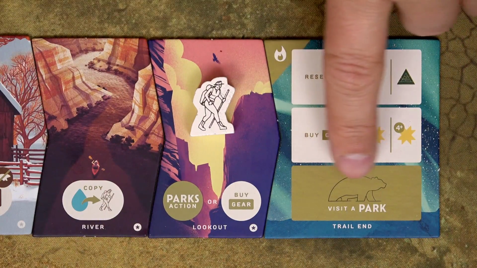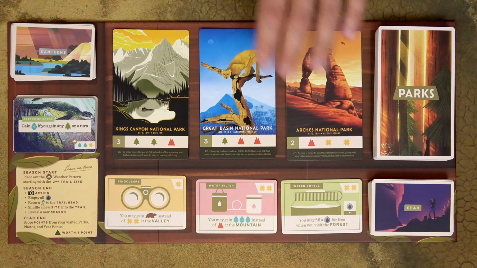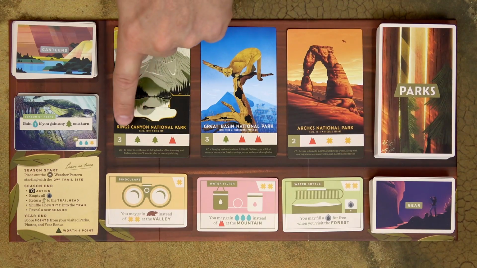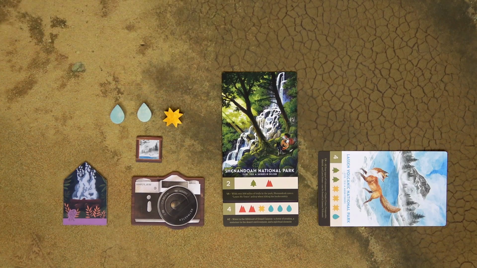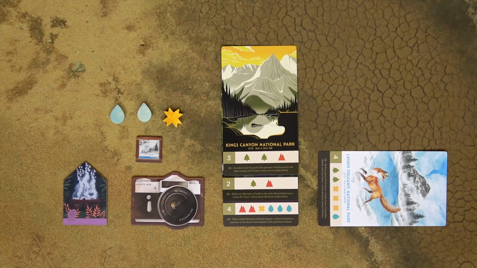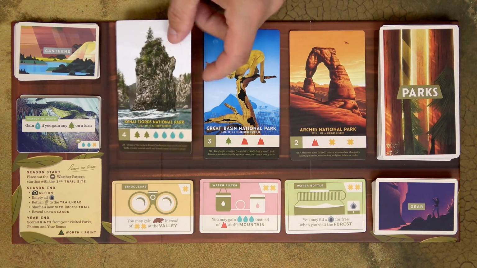When you decide to visit a park, again, you can choose one of the 3 cards available on the board or one of your reserved cards. Then you need to spend the corresponding tokens, which are returned back to the general supply, and then place the card vertically into your player area. Again, if you took the card from the board, reveal the new card.